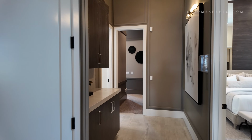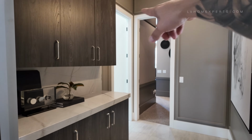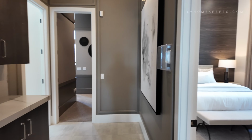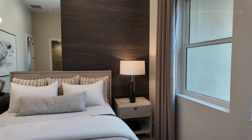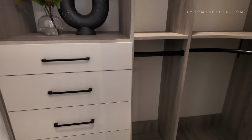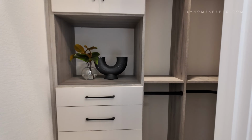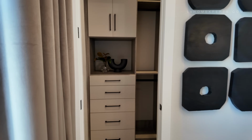Now, you do have an option to do a suite here as well, and this would be a living room and a large room, okay? So this would be bedroom number 4, I believe. That's what they call this one on the sheet here. Very nice high ceilings. This is just kind of plain Jane. Here we have a closet that has some built-in shelves. I think it's just way too small for this. Honestly, I would just do a regular shelf and do a 2-tier, so that way you have one for jeans and also one for shirts as well.